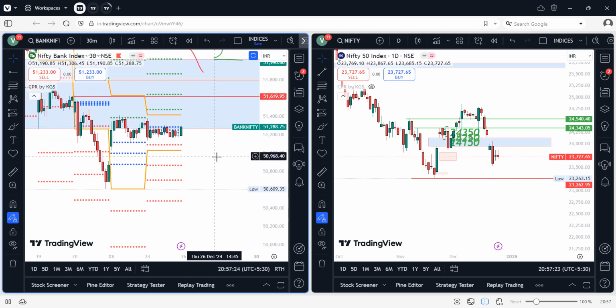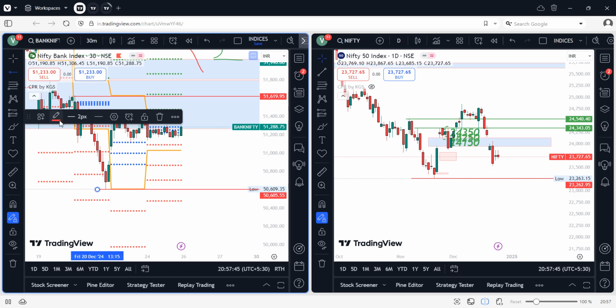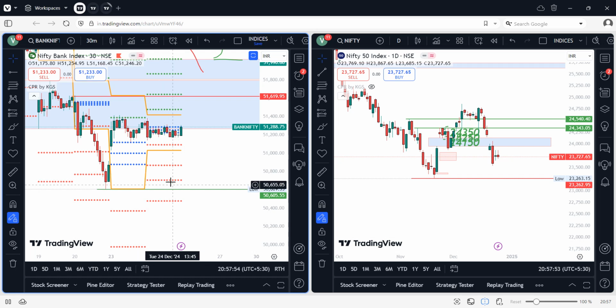Let me tell you another one also. From here it took support. You can see here it's a green candle. Again, there is some gap between this candle and this candle, and there are also some good bullish candles here. So in this way, we can treat this as a minor demand zone. We mark this with a green label. Why? Because when price comes here making a green candle in that day's context, we can safely assume that there is going to be a bullish move.